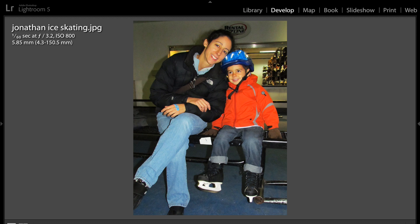This first one's a nice shot, very cute. I like that you got the young guy in there with the ice skates on, so you get an idea of where he is and what's going on. My first reaction is you shoot kind of a head-and-shoulder shot, but it's nice — you got the ice skates in, so we know.